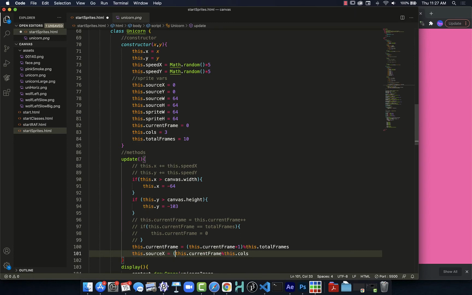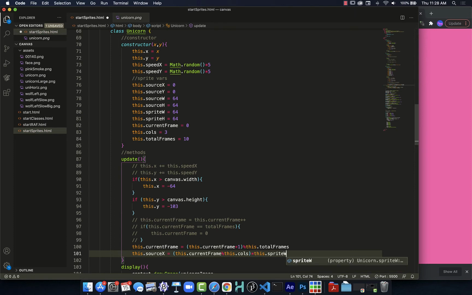So if we take the current frame 0 divided by the number of columns, well, then it doesn't really matter. We divide it by 3 and it gives us a remainder of 0. And then we multiply that by this dot sprite width.